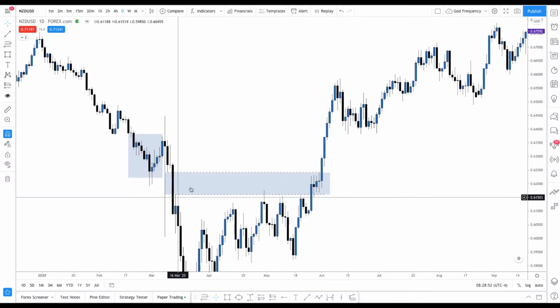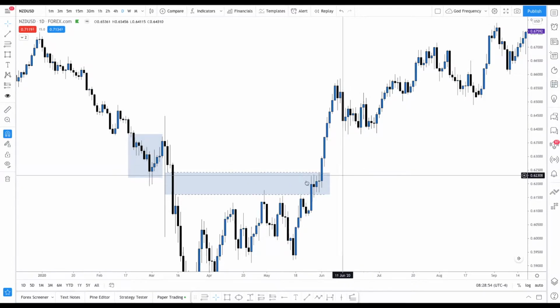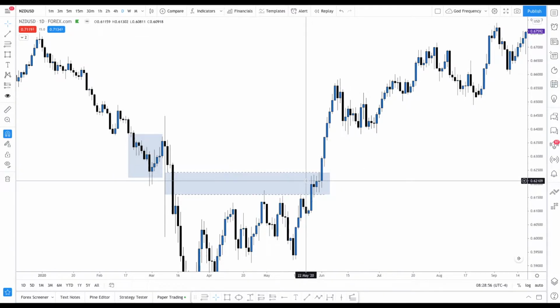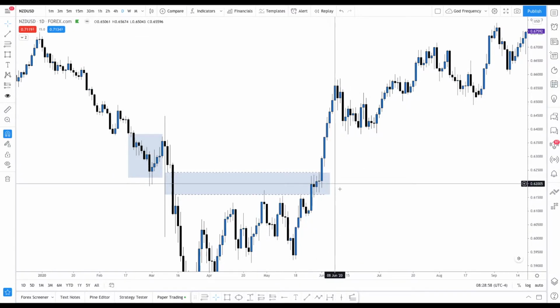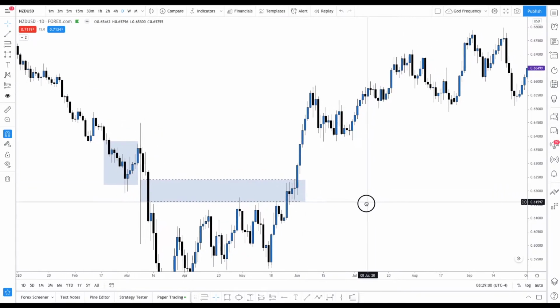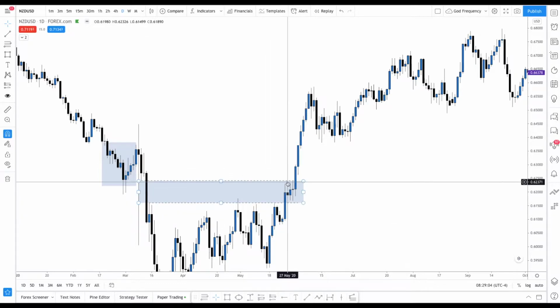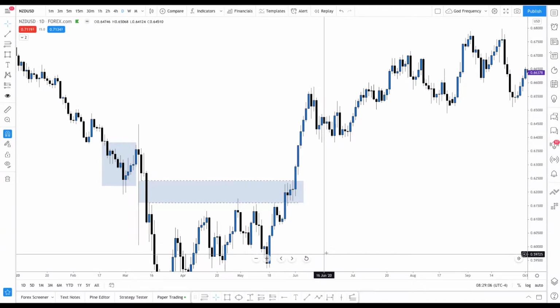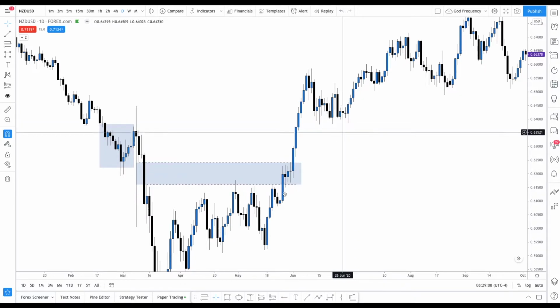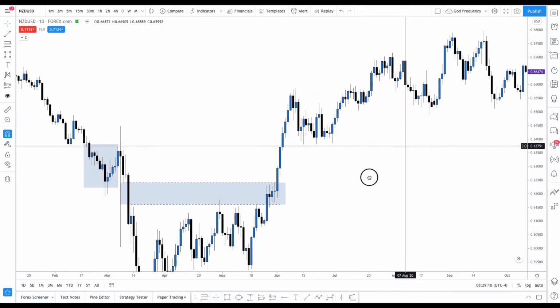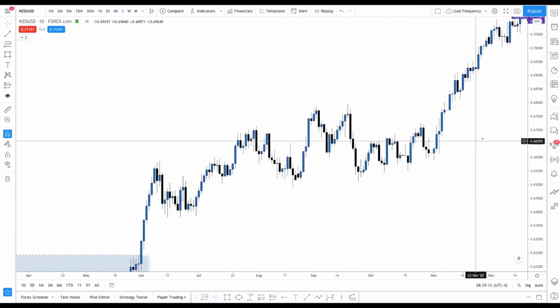So this is what exactly it is. It's an imbalance in price. A liquidity void is an imbalance in price where the market makers are always going to come back to. It's a magnet. It's going to come back to fill in that price, either to fill it in to continue to go back down to the downside or to reverse completely. In this case, it completely reversed.